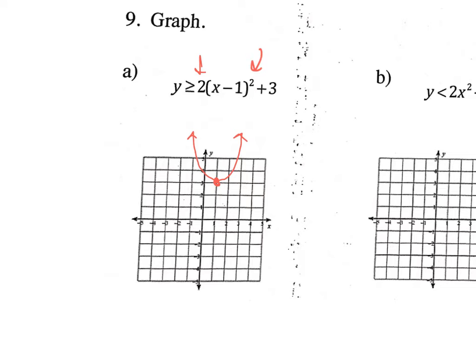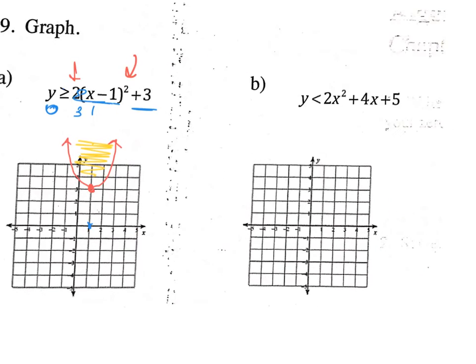What I always do, I told you the best point to pick if it's in vertex form is to go directly below. I'm going to plug in that point right there, which is 1, 0. You can also plug in 0, 0 if you want to, but this point's going to be even better. If I plug a 1 in here, that parentheses becomes 0. 0 times 2 is 0. That just leaves a 3, and a 0 over here. So is 0 greater than 3? No, it's not. So that point did not work, and it's outside, so that means I'm going to shade inside. All right, that's all there is to it. Look at the second one.